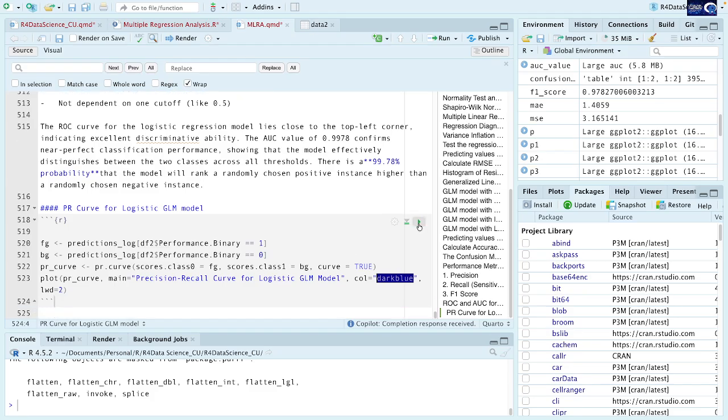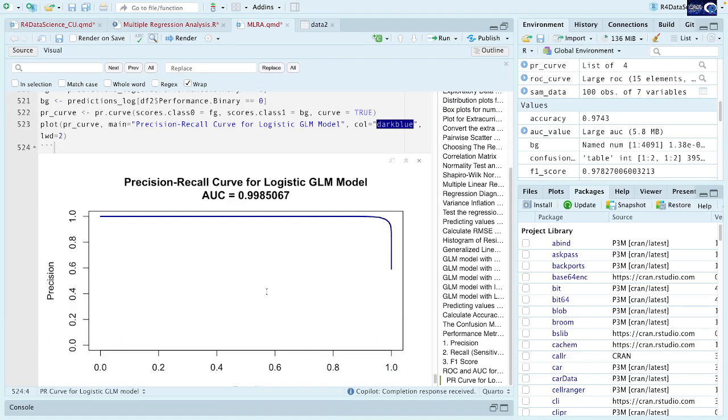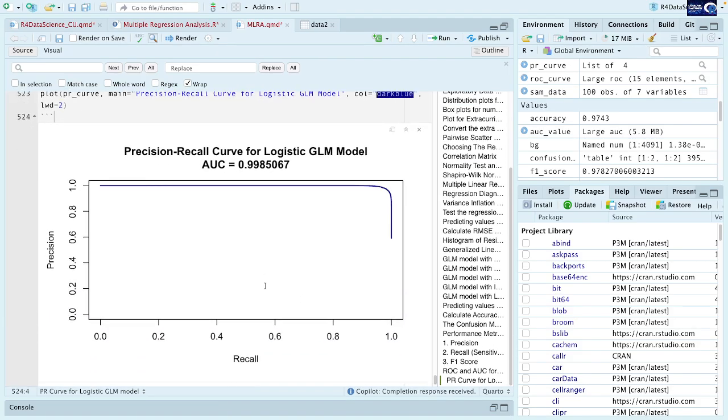Now this is the PR curve. If the classes are imbalanced, then sometimes the ROC curve can mislead the predictions. So that way we need the PR curve.